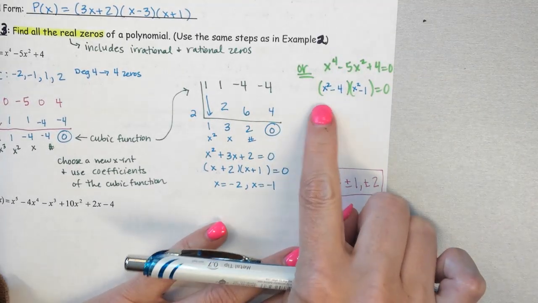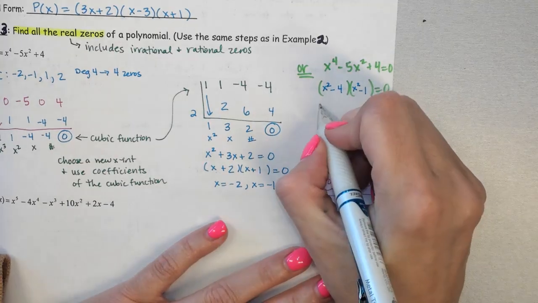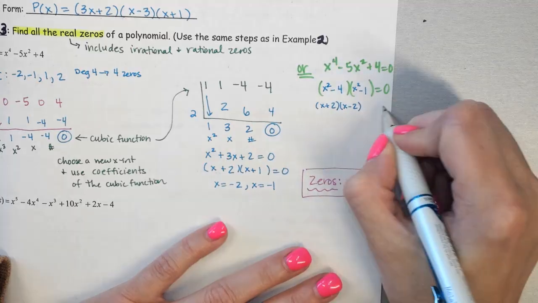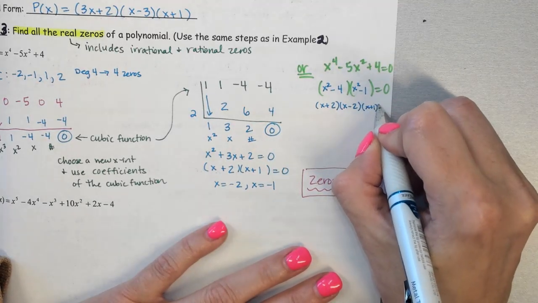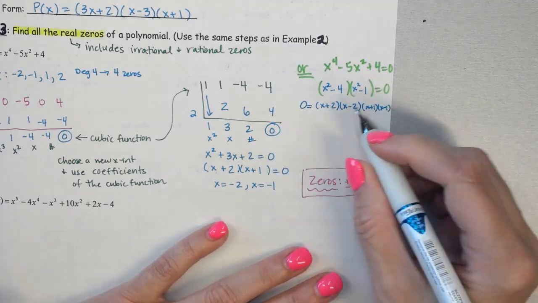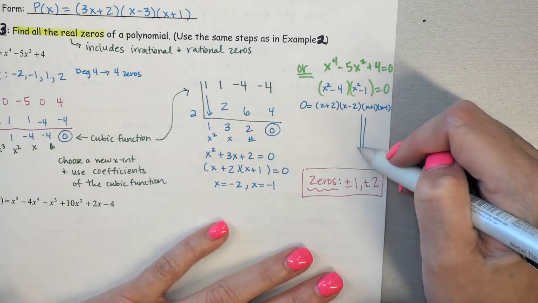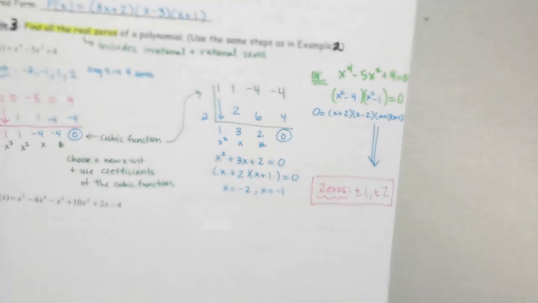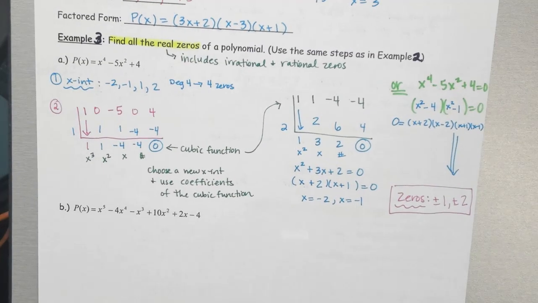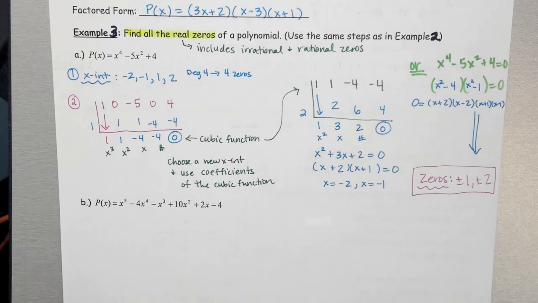And do you notice that these are the difference of 2 squares? Again, this does not always happen. This is special. And again, you would get the same zeros. There are going to be lots of different types of these. The most important thing is that you practice, so I'm going to give you time to do that today.